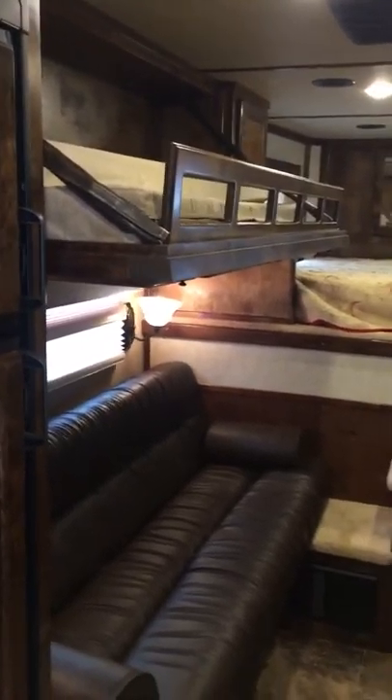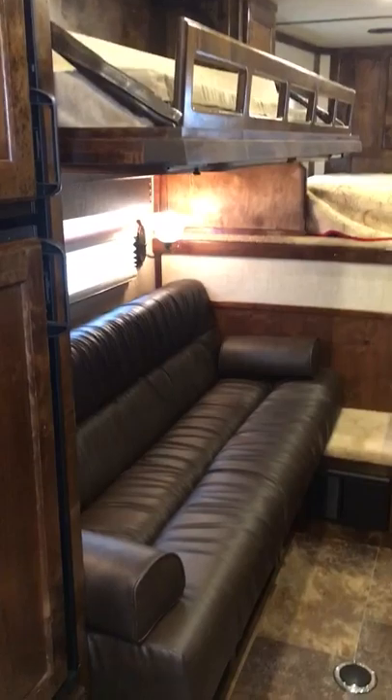Here's your wardrobe, and a great feature — this also has a drop-down bunk. This flips up and then these two mattresses come down. The mattress is a nice good size, very soft. This sofa also folds out into a bed. So you have your bunk above — you can take the mattress out and use that for storage behind there if you don't need the extra sleeping space.